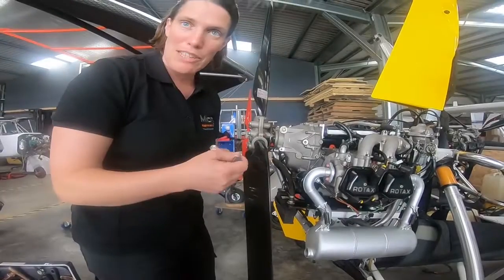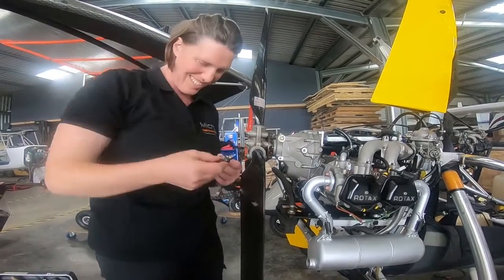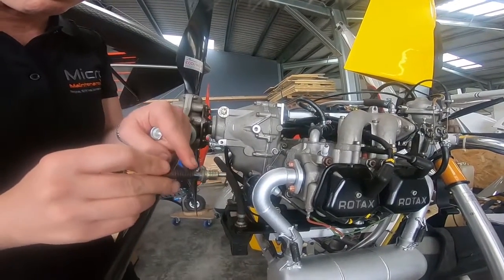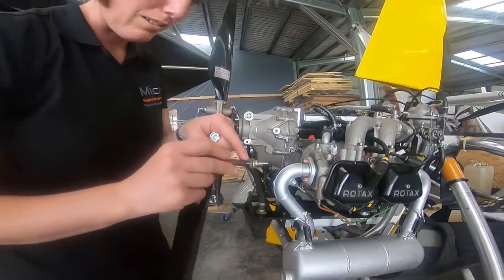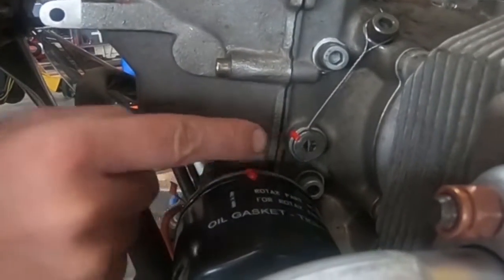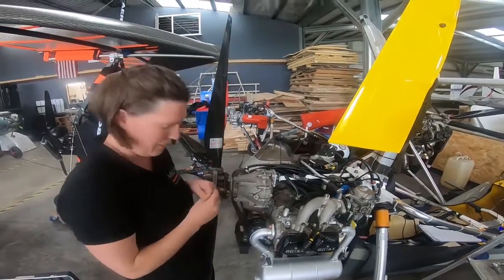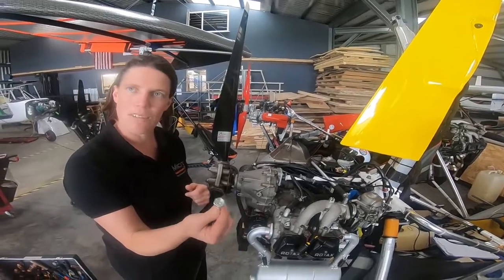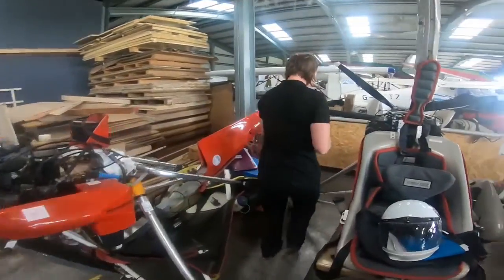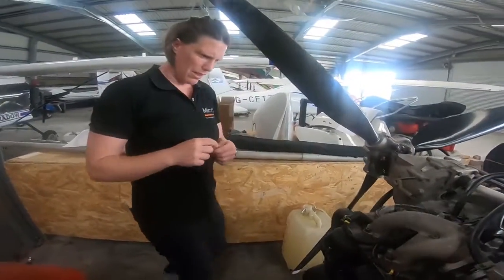We just happen to have a couple of aircraft in here where we can show you a Blue Peter style before and after. The one that got stuck in the other aircraft was the Torx head — old style. You can see that the teeth are starting to round off, but at the minute it's still okay. I would highly advise this owner to get the new hex head plug. And this is one that we did earlier that had exactly the same problem — I managed to get the Torx head out of this one, but I couldn't re-torque it up.